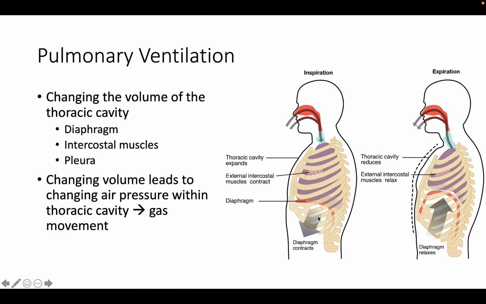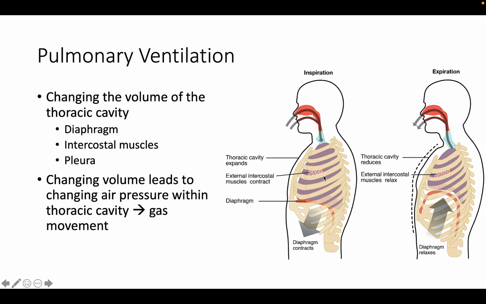When the diaphragm contracts, it moves down toward the abdominal cavity. This creates a larger thoracic cavity, the space that the lungs are in. So that creates a larger thoracic cavity and more space for the lungs to move. So contraction of the external intercostal muscles will move the ribs outward. So it kind of looks up going this way, but think of it as like a balloon expanding, and the outside of the balloon is expanding. So those ribs are literally moving outward, causing the rib cage to expand, which also increases the volume of the thoracic cavity.